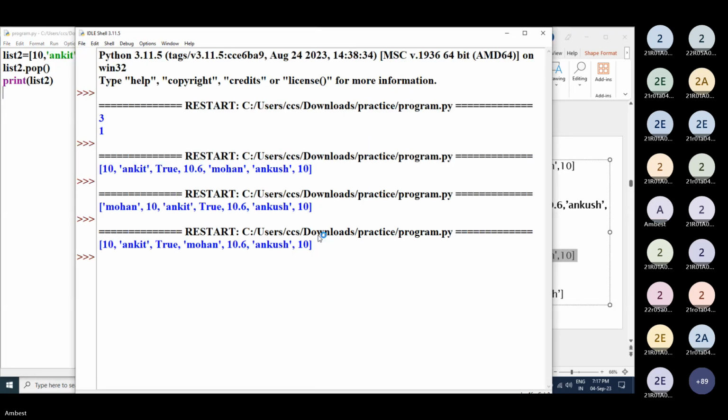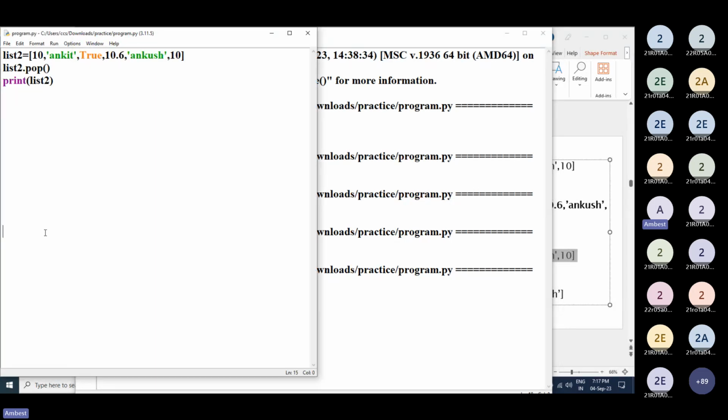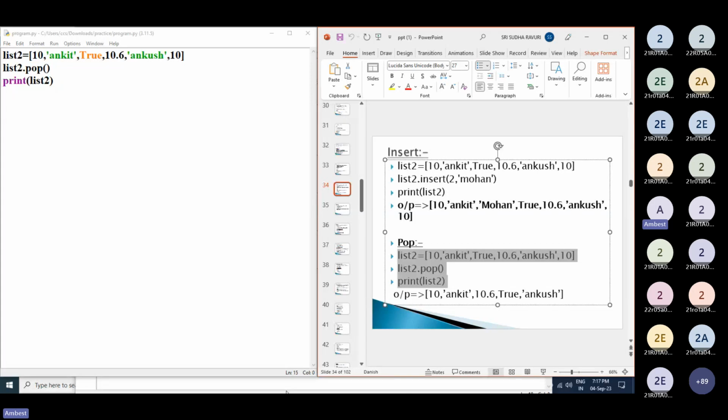We got 10, Ankit, True, 10.6 and Ankush. In the pop option, there is a drawback: when it is an unordered set, we don't get the values in the same order. The order of the values would be different.